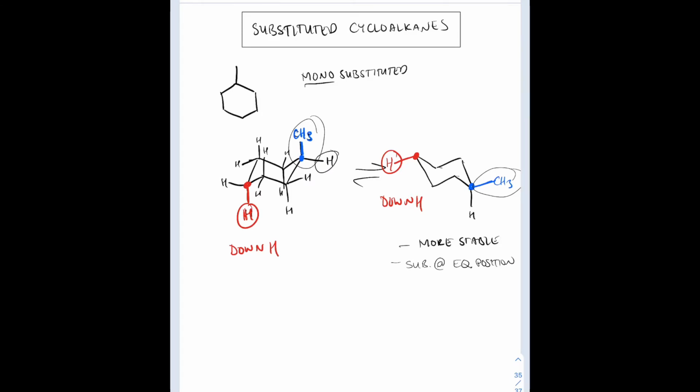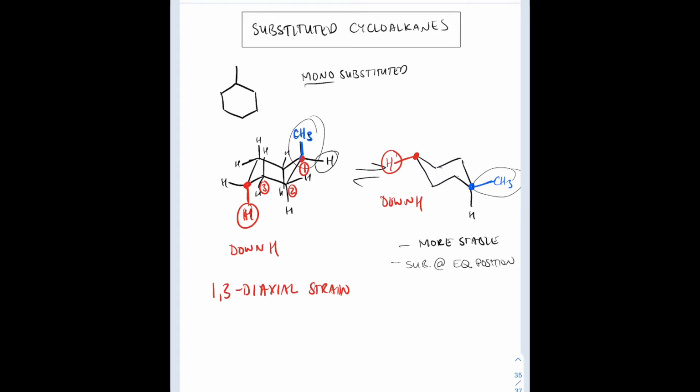Okay, I'm abbreviating a lot of stuff, so hopefully you're keeping up with the audio as well as what I'm writing. But the reason why we want the substituent at the equatorial position is because of something called 1,3 diaxial strain. Like, dang, there's like all kinds of strain, right? It's pretty much just like a steric strain, if you want to think of it that way. But it's very specific in that this, let's just call this the 1 position. So that's the 1 position. And then we would have this the 2 position, and then that would be the 3 position, right?